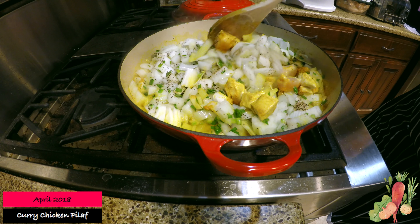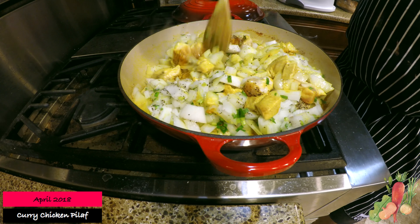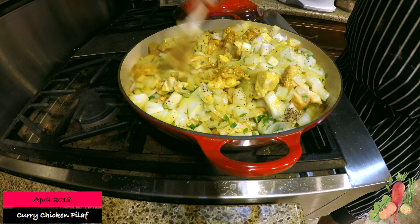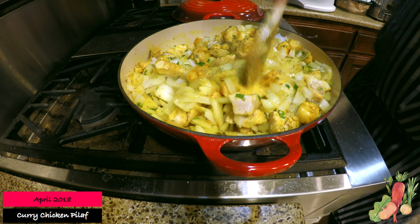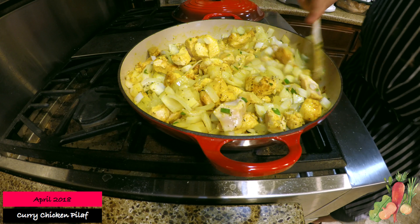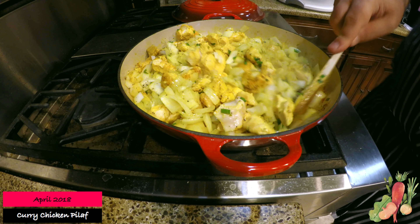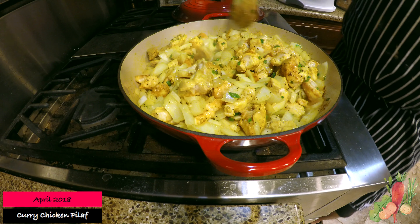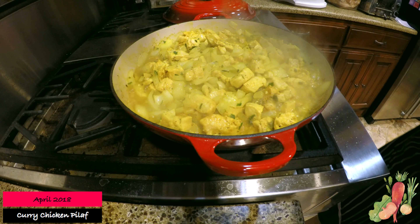About 10-12 minutes go by. I'm going to stir it up. As you can see, some of the chicken has been lightly browned — it's golden brown. But we don't want to overly cook the chicken because chicken breast can dry out really easily. Mixing this around is going to help the onions, which have steamed a little bit and started to break down. Once we stir the onions onto the pan, the salt is going to draw the moisture out and now the chicken is really going to start to absorb this. In a minute you're going to see there's going to be lots of liquid in the pot.